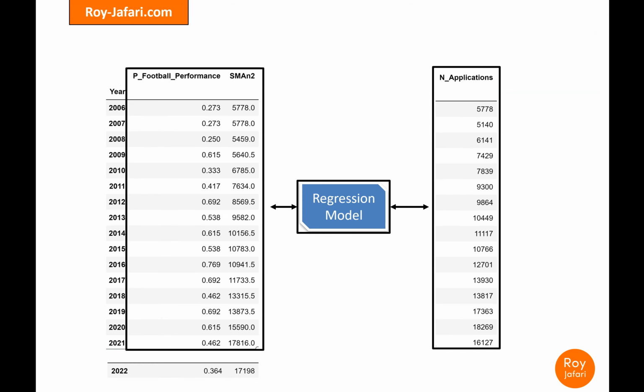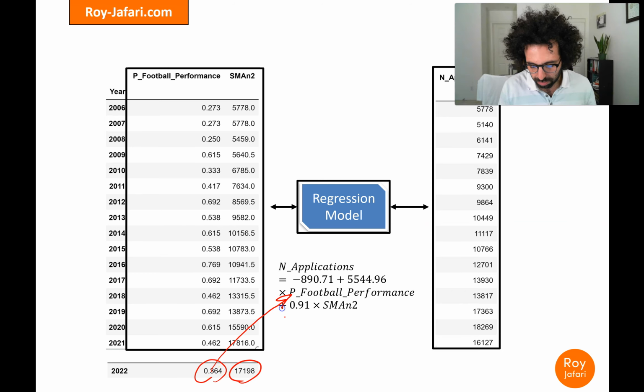So what we are going to try to do here, we are going to use a regression model to capture this relationship. And this is a regression model, and we saw in the previous video, when we fit the model, these are going to be our betas. So these are the 3 estimated betas. So if we put these values for 2022 for football performance and the average of the previous 2 years, then we are going to get an answer here. That's going to be our prediction.